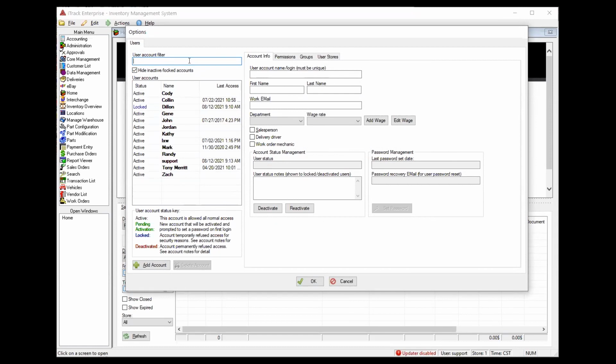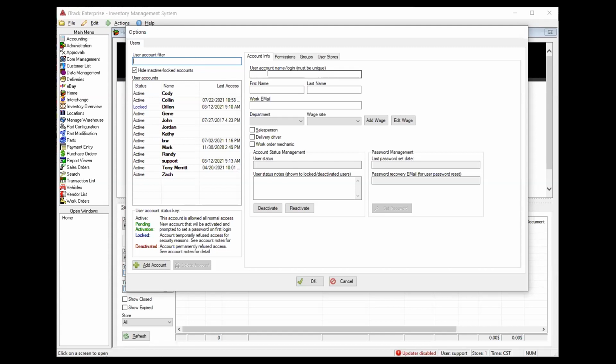So let's say, first of all, you need to create a new account for a new employee or somebody who has worked at your yard for a long time but hasn't used ITrack. Maybe you're creating them an account to use one of the mobile suites in the warehouse, or maybe they're a new counter person.